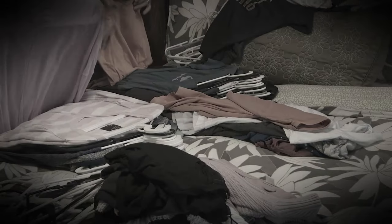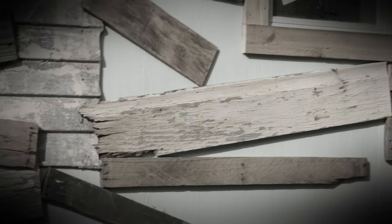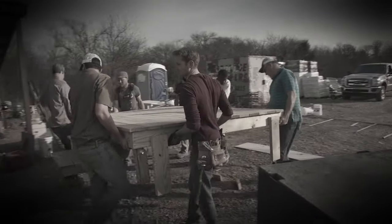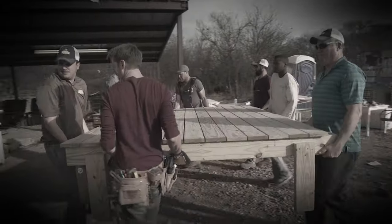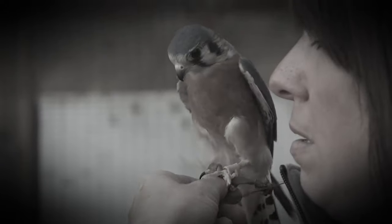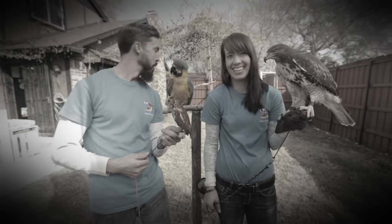I helped them pare down to the bare minimum of clothing and kitchen appliances, and by using reclaimed materials, we helped them achieve the bird's nest look that they wanted. We also incorporated the largest movable porch we've ever built so they have a place to train their birds. We just hope that when they walk through that door and enter the tiny house community, they'll never want to leave their nest.